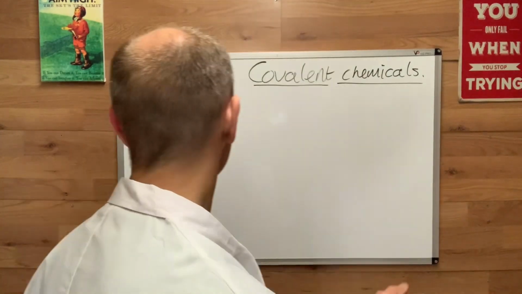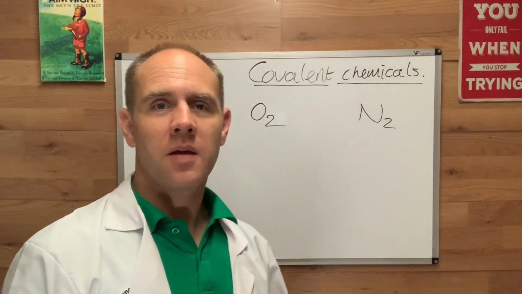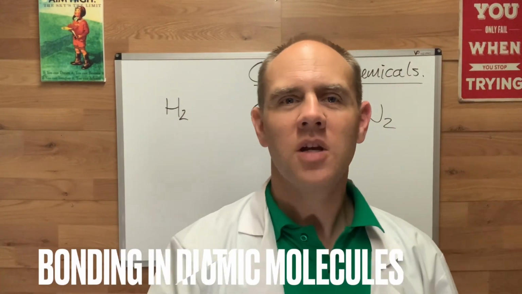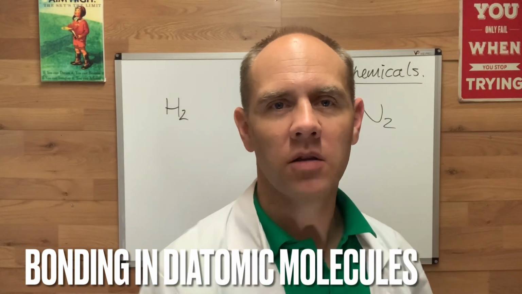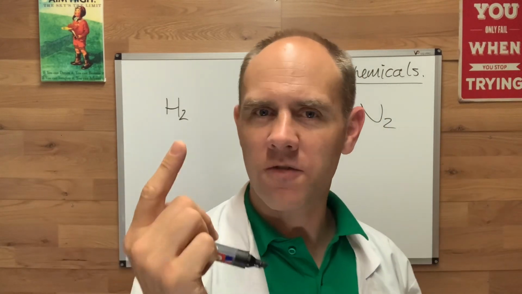Let's look at some examples of simple diatomic elements, then we'll look at some simple compounds. Let's go for it. Now then, I've got hydrogen, oxygen and nitrogen. Hydrogen happens to have one electron in its outer shell. So we need two of them in order to bond together because the electrons in hydrogen's shell are in the first orbital. And the first orbital can hold a maximum of 2 electrons. So therefore, this will look like this drawing right here.